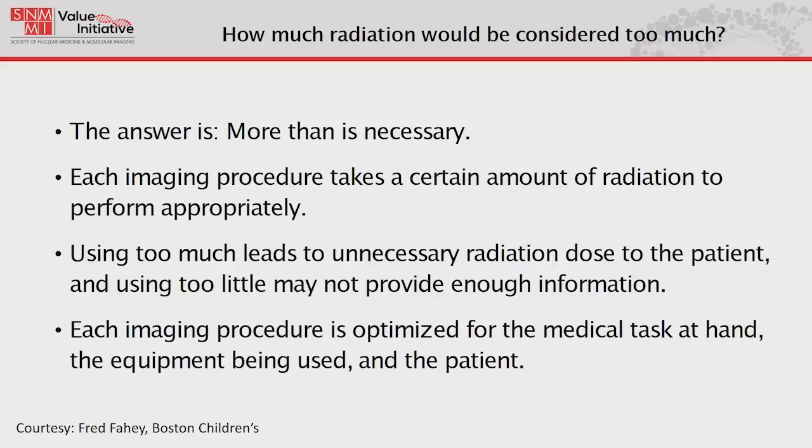Each imaging procedure takes a certain amount of radiation to perform it appropriately. Using too much leads to unnecessary radiation dose to the patient. Too little may not provide enough information. Each imaging procedure is optimized for the medical task at hand. And I'm going to go a little off script here, and this is my personal opinion, it's nobody else's. When people in particular get PET scans, it's usually life-threatening conditions. You want the scan to be of diagnostic quality.